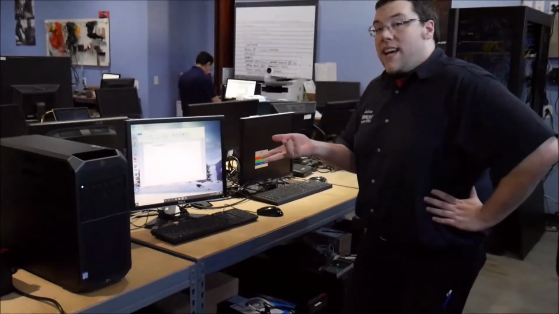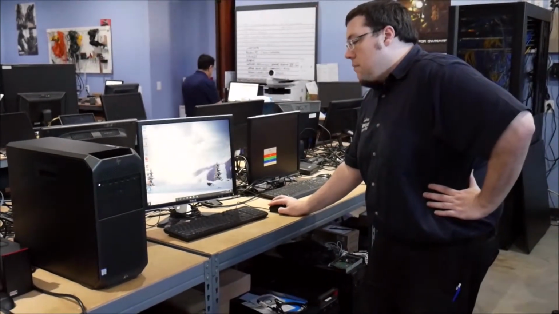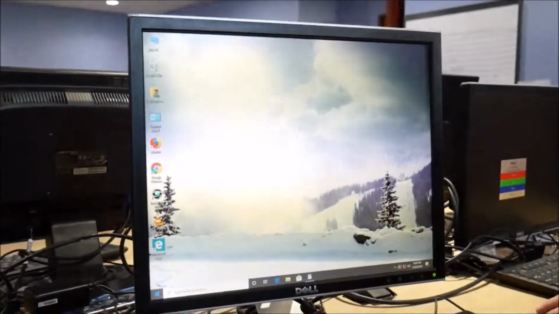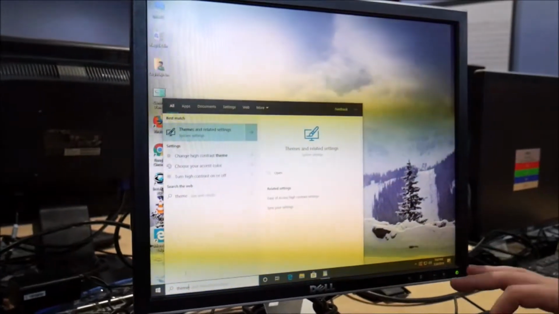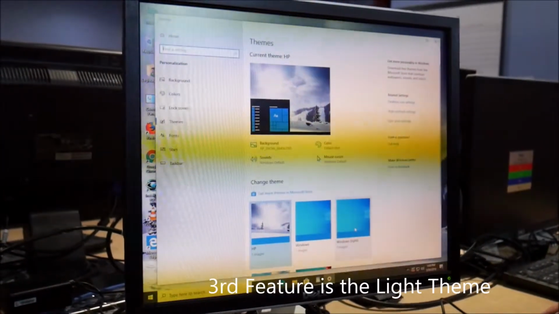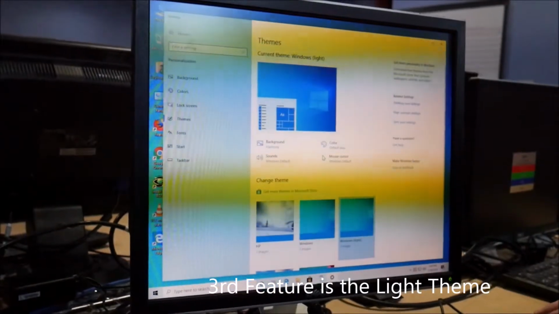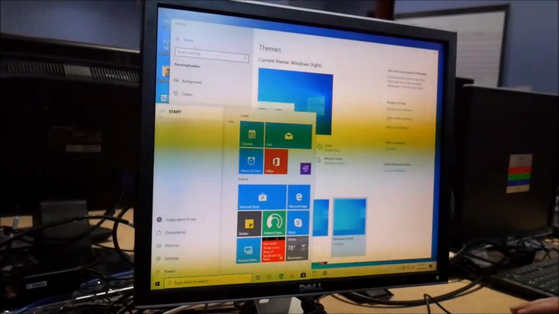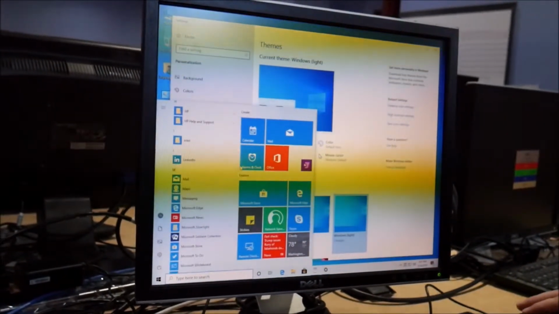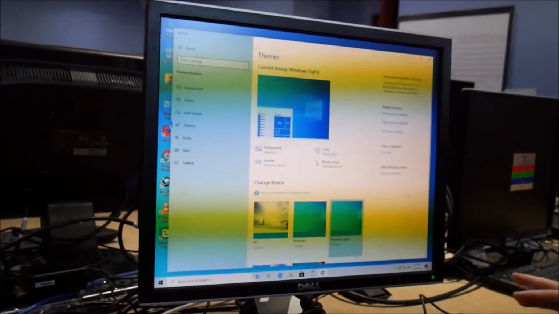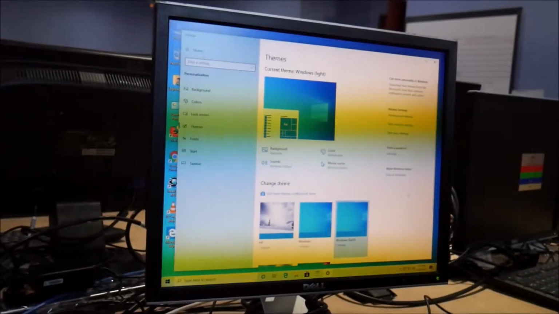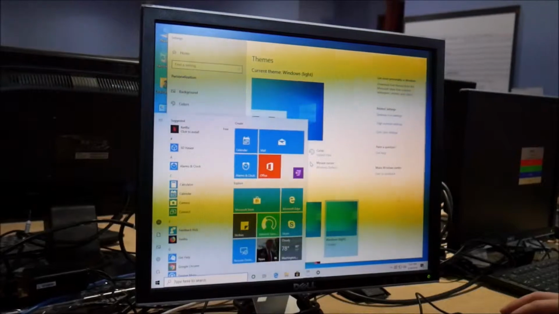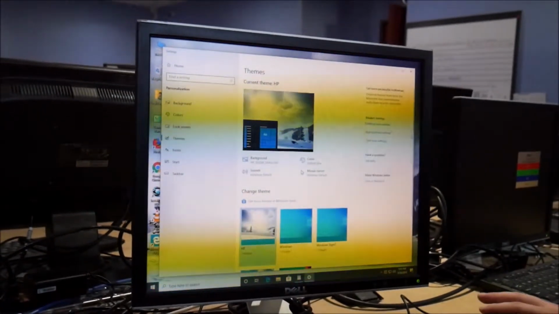And then the last feature that they added in was a theme called Windows Light. So if you were to actually go here to the Windows, and we're going to type in theme, hit enter, and then we can go right here and we can select Windows Light. Now when I select that, you'll notice everything turns white. So it's kind of like how they have dark mode and now it's light mode. So essentially it's just a different mode. It's going to make it look a little different. It's a little fresher, in case you're getting tired of the old one and don't want to use it anymore. You can change over to this one and it looks really nice and crisp. And then if you don't like it, obviously you can go back to the other one. It's not an issue there.